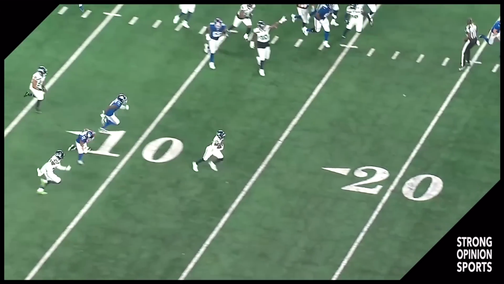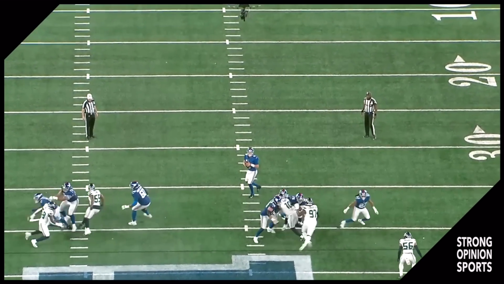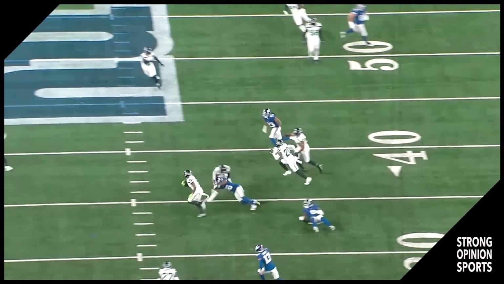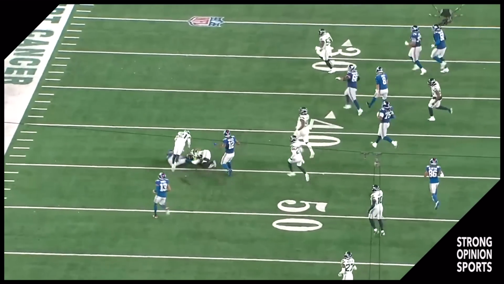Now, interception number 2 is bad. Daniel Jones makes a throw late over the middle. He gets hit as he throws. It's wildly off target. This play is all bad. It's just not good. At this point of the game, I'm watching film, and I'm like, man, it's time to panic because Daniel Jones looks unfixable.